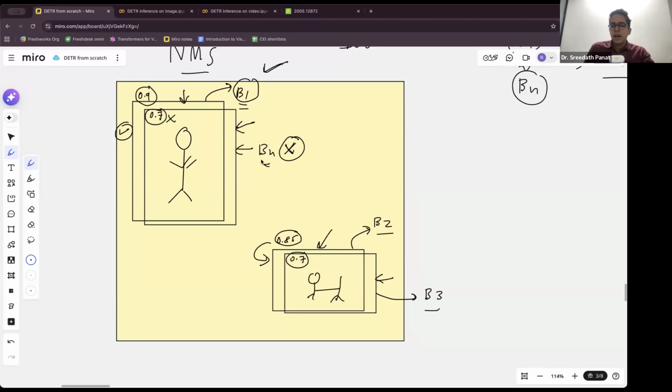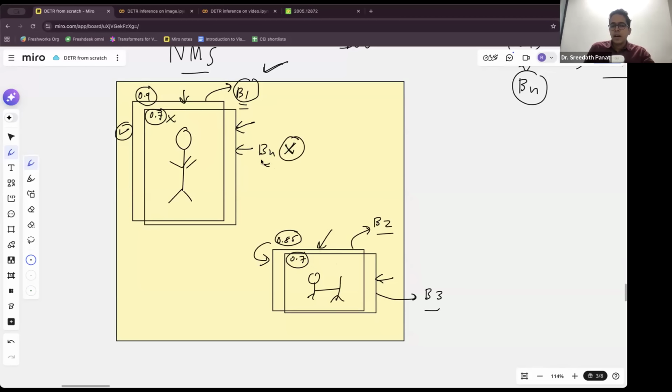So the reason it says direct set prediction is that detection transformer does not start from a certain set of anchors, then change the anchor values through regression, and then eliminate some of those modified anchors using non-maximum suppression. None of that is done. It predicts a certain number of boxes, and it tries to match each box to a unique object. If the number of objects is less than 100, which will be the case most of the time, then let's say 5 is the number of objects. 5 uniquely predicted boxes will be assigned to those unique objects. The remaining 95 boxes will be assigned to background. Now, there are a few things which you can only understand when we visualize this whole process. So that is what we are going to do.